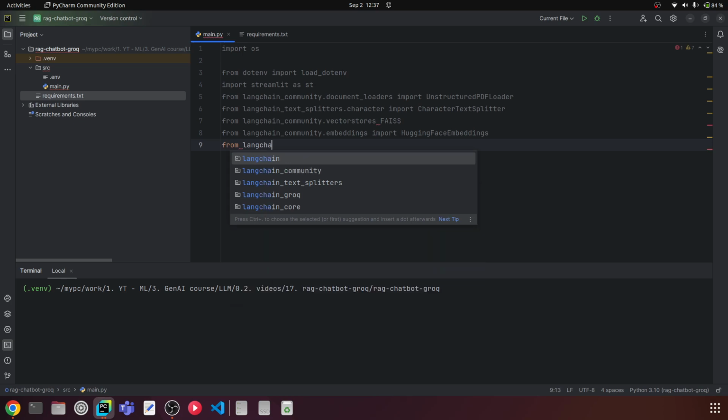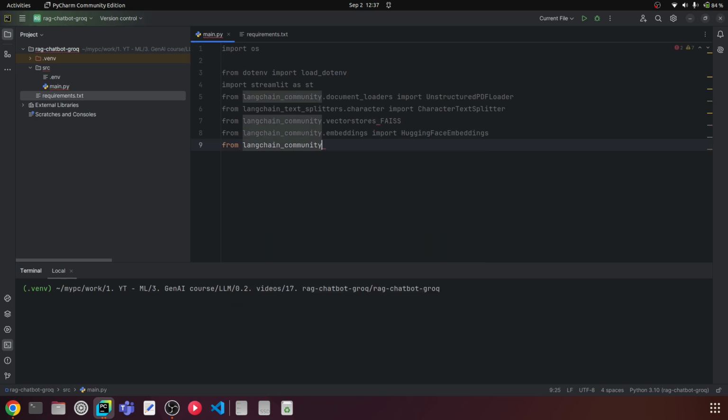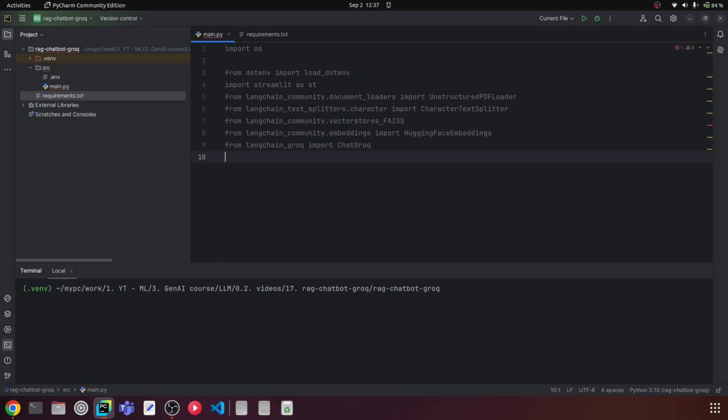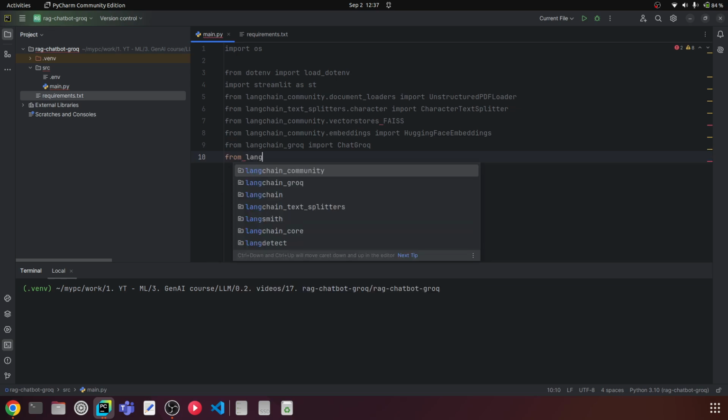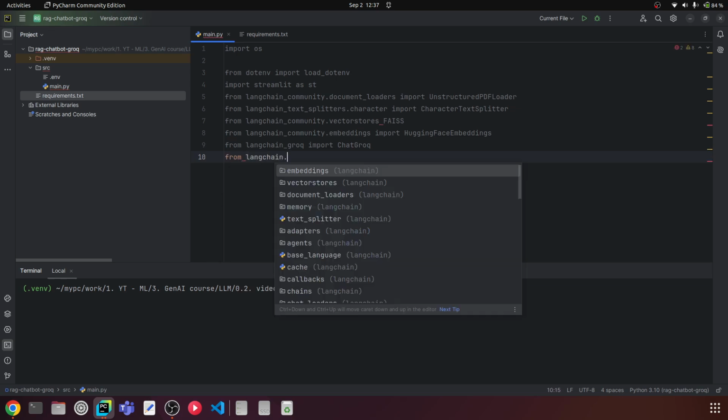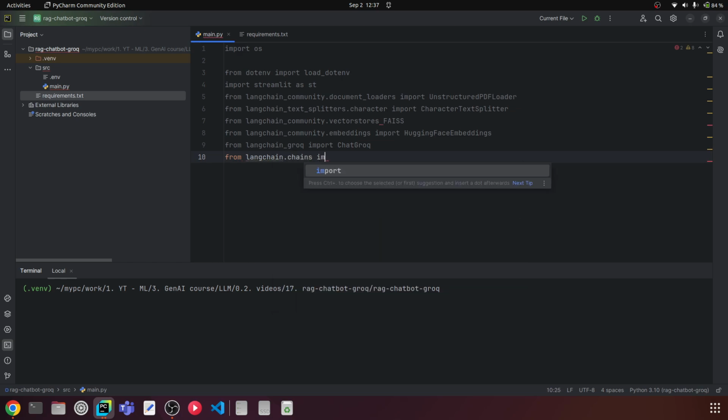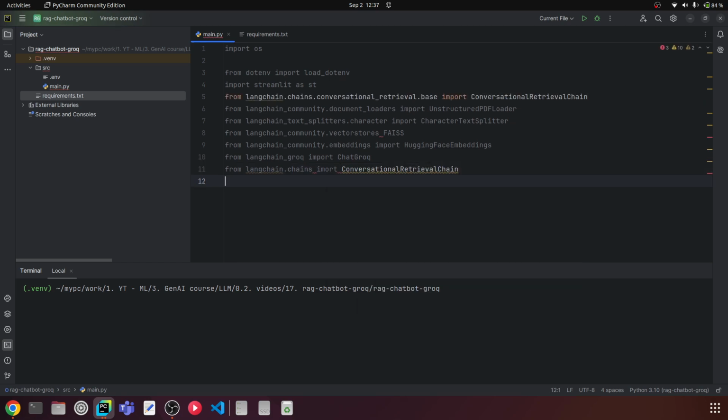Then from langchain_groq, we need to import ChatGroq. From langchain.chains, import ConversationalRetrievalChain.